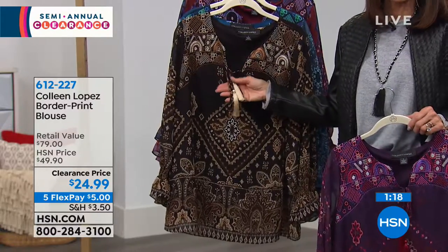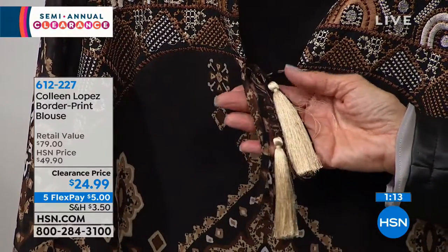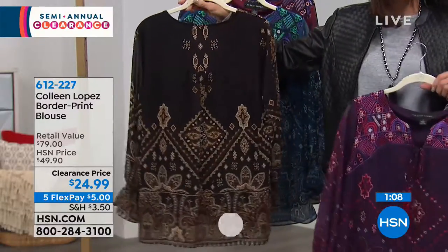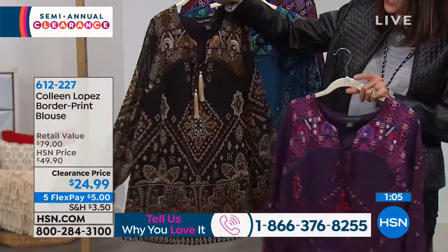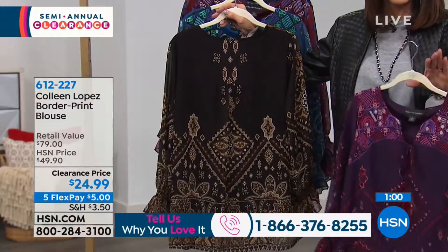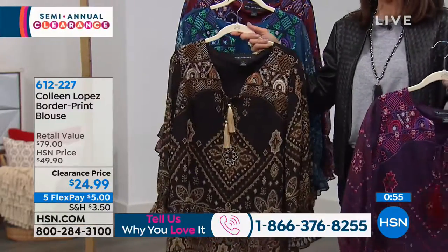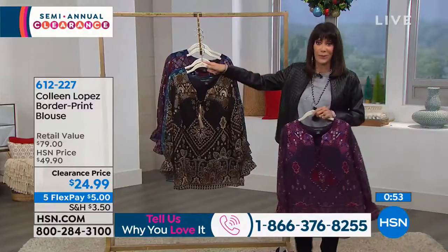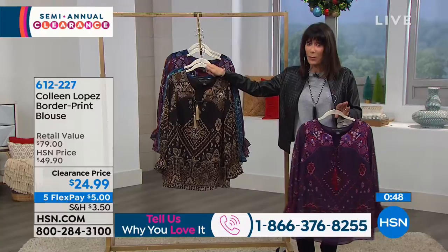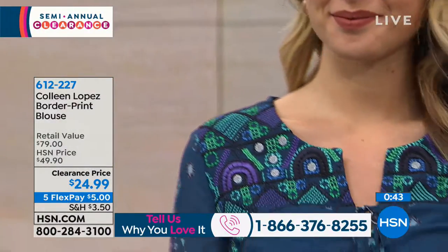Thank you for the hundreds of people that are joining with us. Get it home. Look at the tassels — these are all beautifully done, double knotted at the top. And turning it around to the back, you have the continuation — you see the base border print, but then a little bit more uniqueness with the ruching above the top of the blouse. It's gorgeous for $24.99. A lot of us are maybe done with our holiday shopping, so it's the perfect time to think about clothing for work.